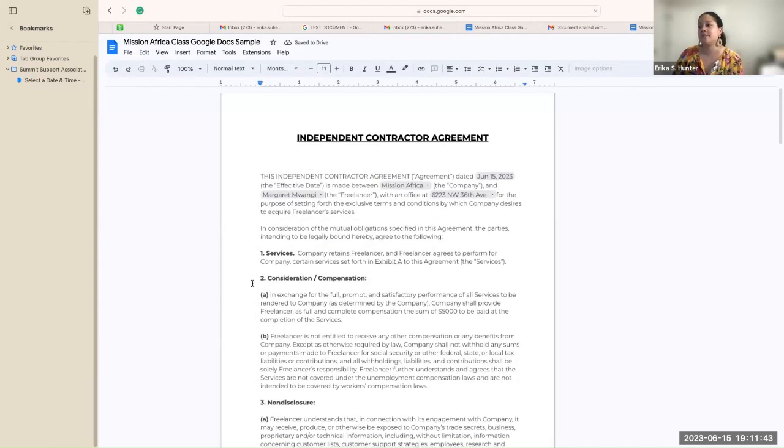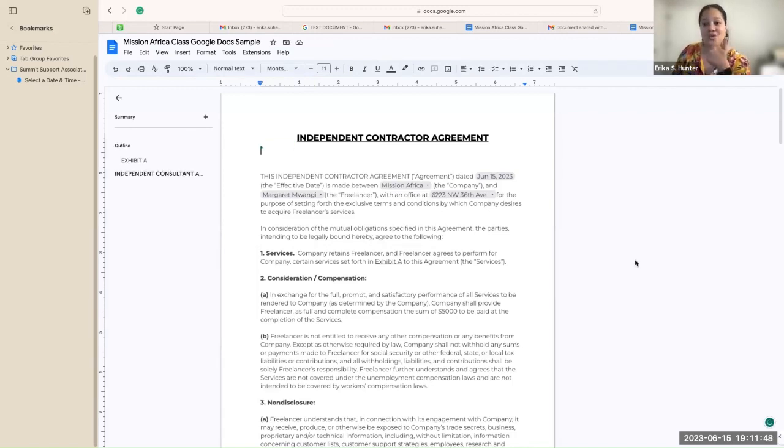And what do you see here? What you see is I sent it in draft form. Now the draft is gone. And if I want to see what the person I sent it to did to my document, I'm going to go to the top right-hand side of my document and click on this clock here.